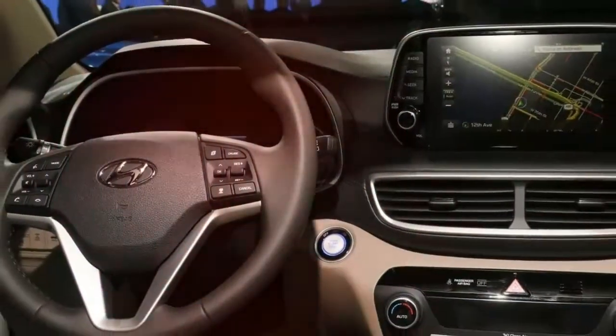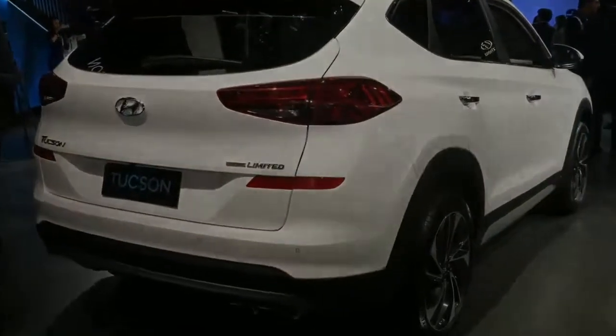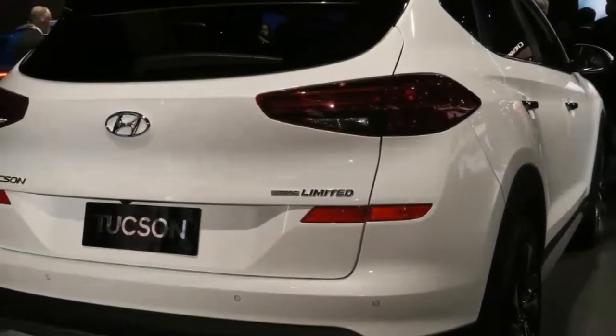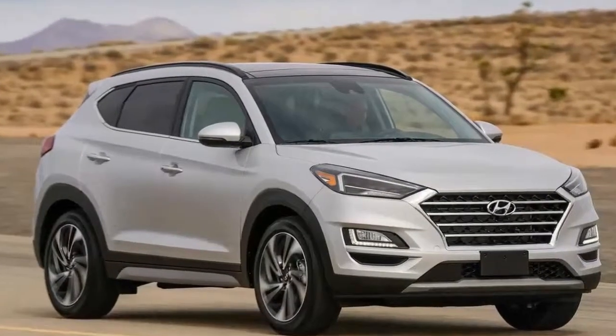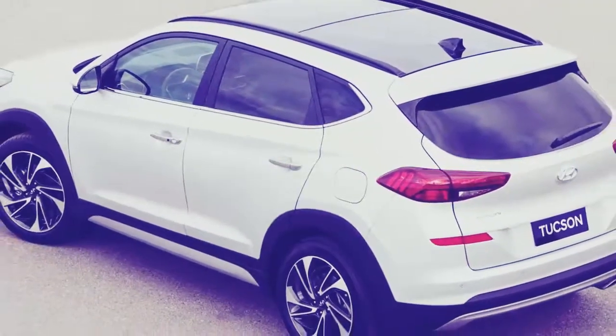Head and shoulder room are class competitive, but rear seat legroom is on the tight side. And getting to the rear seats is easy through doors that open nearly 90 degrees wide. One odd, unique shifting suggestion: the 60/40 split folding rear seatback has the wide side on the right.